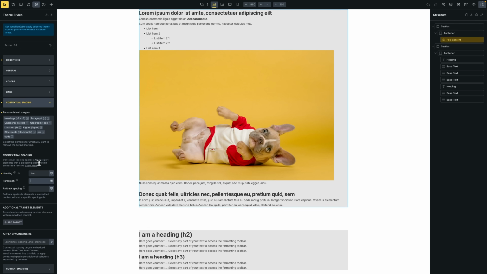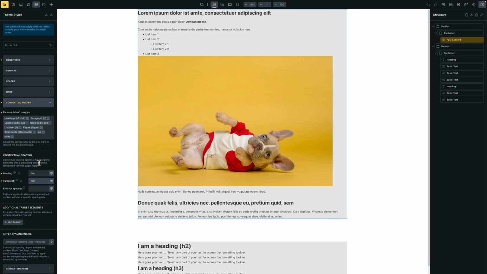So we can continue and define it for our paragraph. Let's just say we also want to use 1 EM. And now you can see every paragraph that's preceded by another element is going to have some padding, right? So this paragraph here, which is coming after our heading, has some margin top. Our paragraph after that paragraph has some margin top as well. And down here too, right?